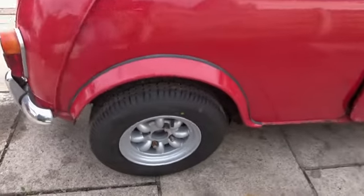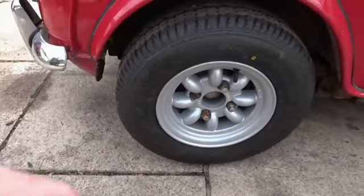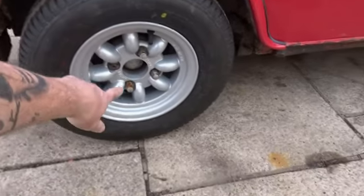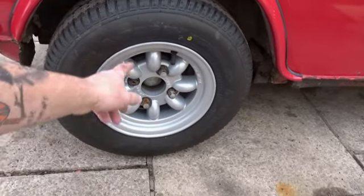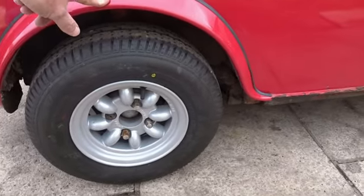Moving further around, this side's not as bad as that side, but again, when you start pulling panels off, you know what it's like. Again, wheels and tyres, new, repowdered. These wheel nuts, again, a bit naughty. I'm not sure what they are, but the difference to the other side, you've got these crazy bases on it. Again, we'll probably leave them in because the arches are all right.